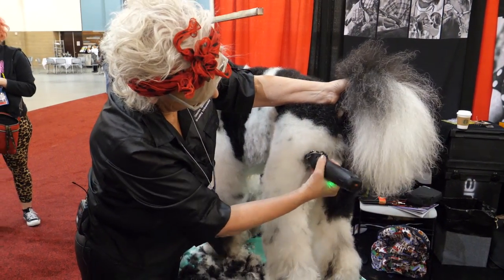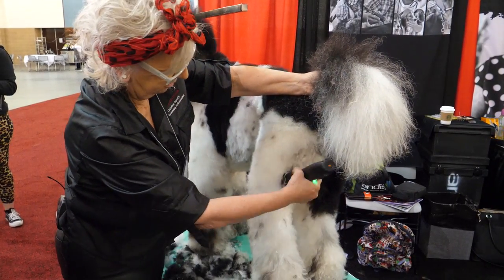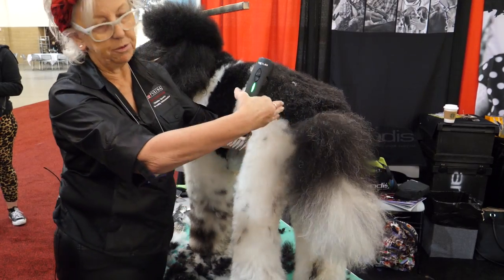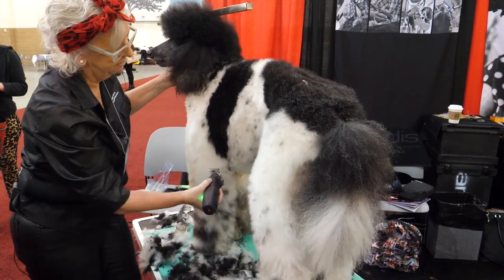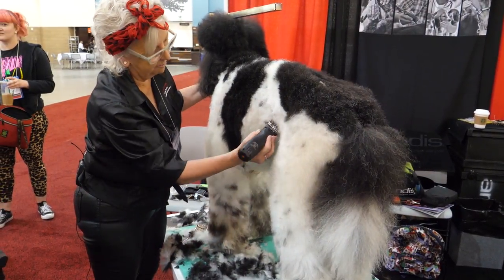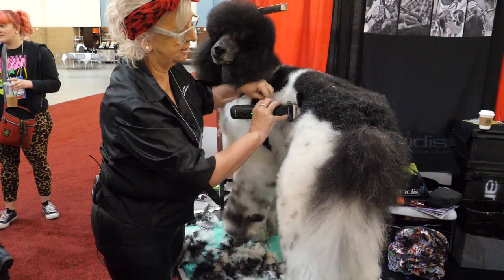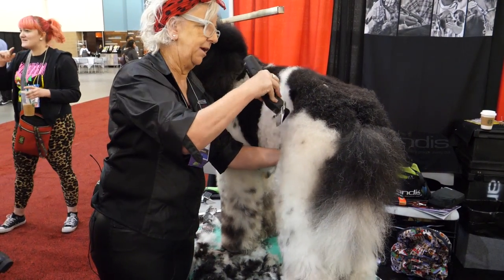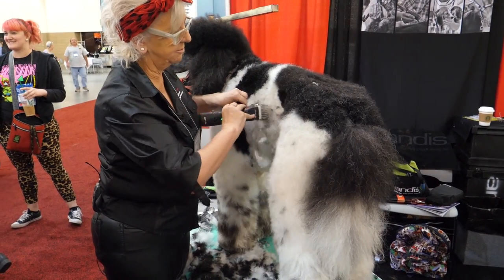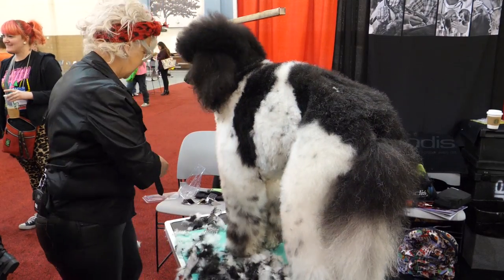Now I'll use the 16 to finish that off. And then I can put the angle that I want to put in before I'll scissor that in. Now I'm just going to come in under here, clean that up a bit, take this. We want him to have a waist, so we don't want it to be really fat in the waist. We want him to come in, and we can make him look really nice that way.